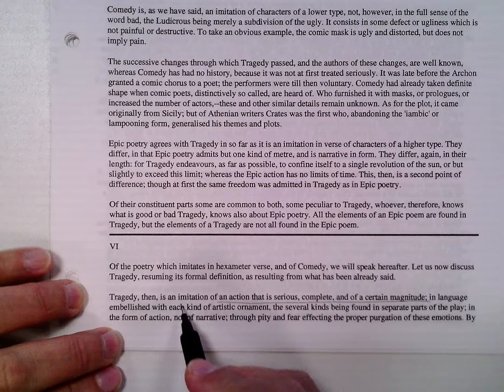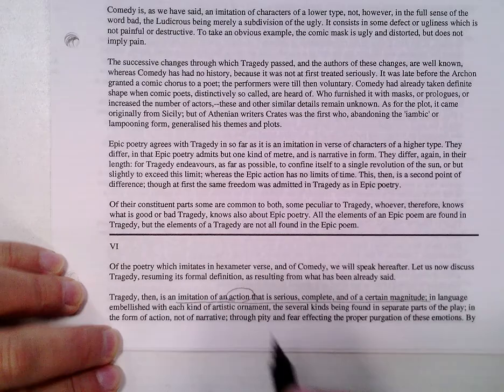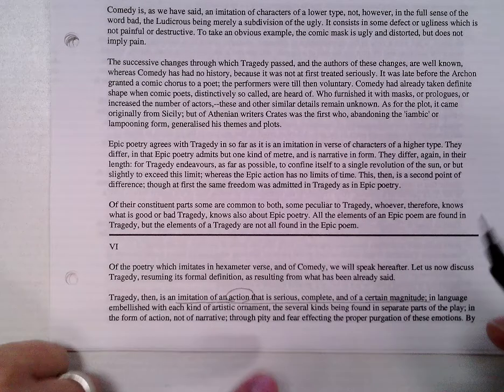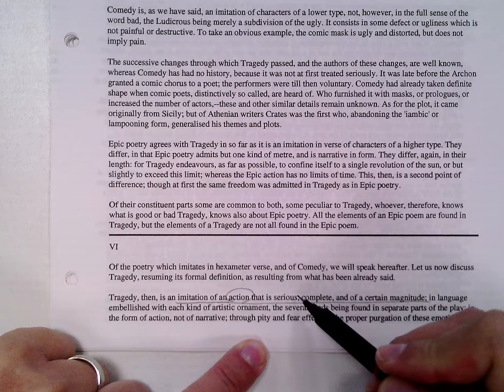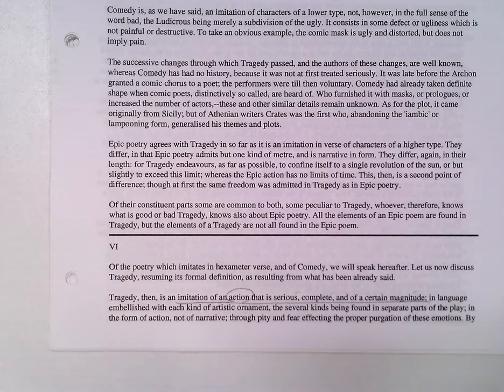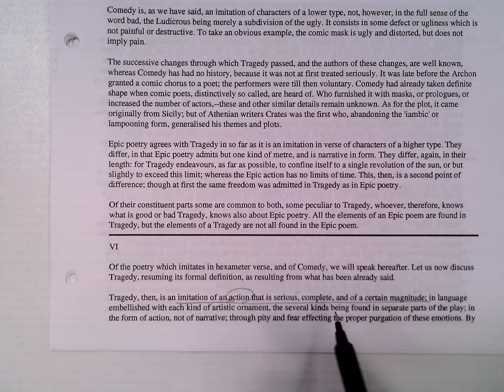So, it's an imitation of action. All right, so it's not a telling, it's a showing. And the action has three basic attributes. The action is serious, it's complete, and it's of a certain magnitude. Now, serious means it's not comic, it's not meant to be humorous. Complete is that it tells a whole story, it has a beginning, a middle, and an end.